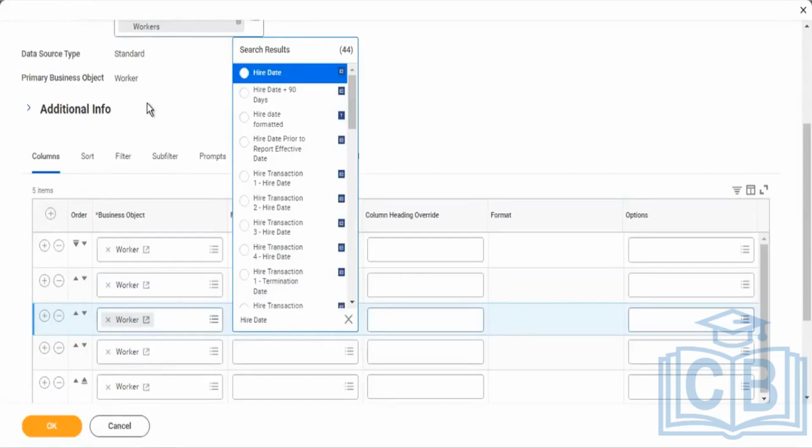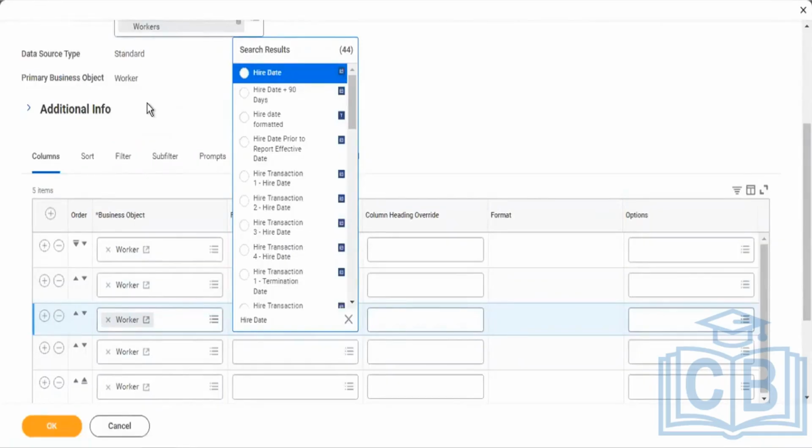Let's say benefit elections, or any kind of performance related report or recruiting related report that you are creating. You cannot get worker into those reports because those are not synced with worker. But if you are creating with the worker business object, you can get candidate information, benefit elections, any other business object into worker.